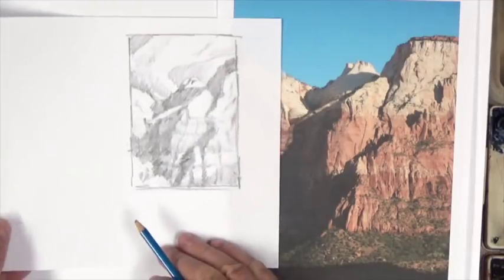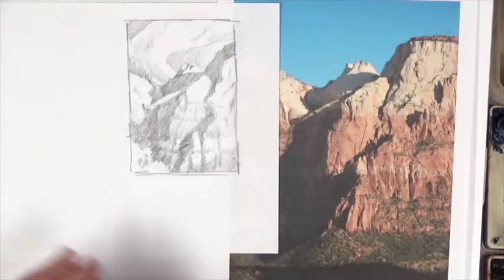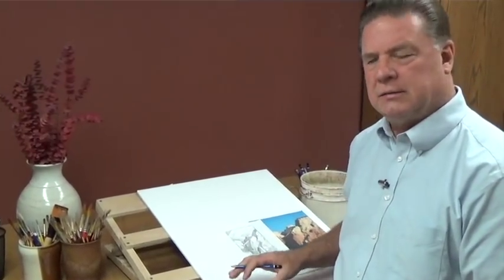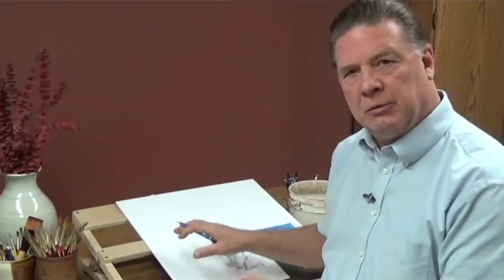So there we go. Now I've got my path set up. I've got my roadmap. With these things in place, I'm ready to set the photograph aside, put the value study up, get my paper and mount it on the board, and get ready to paint.